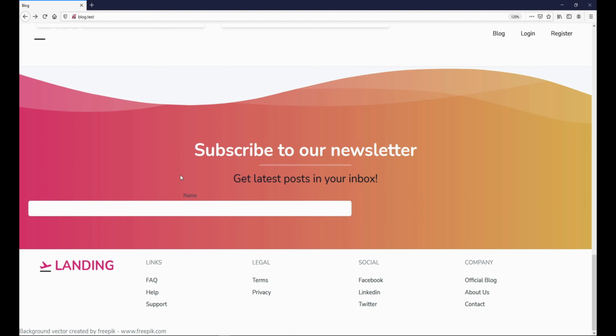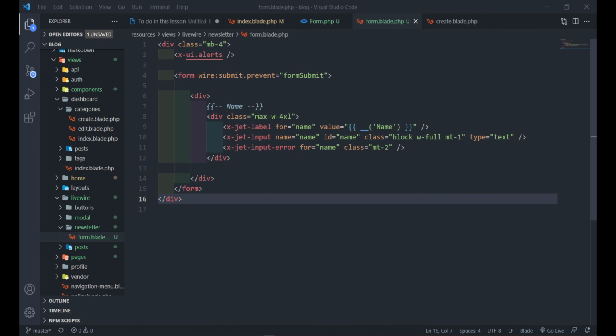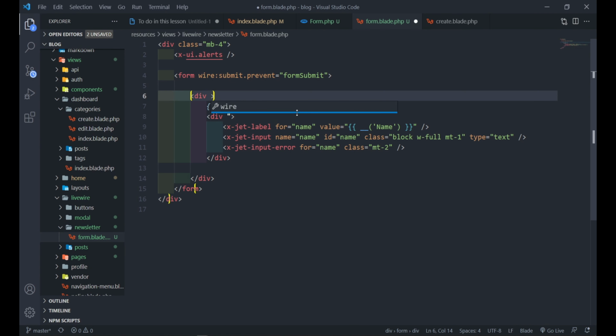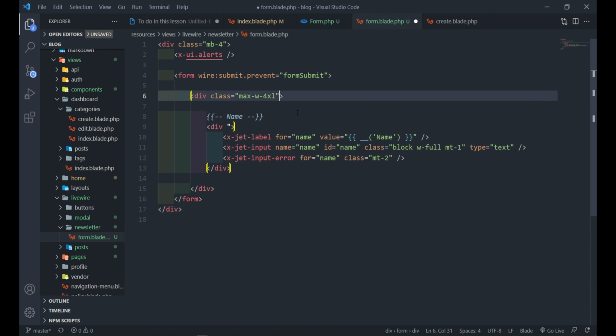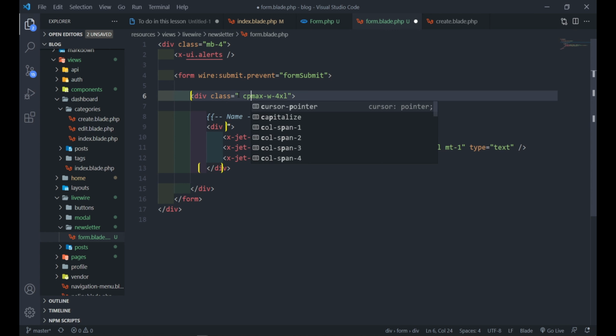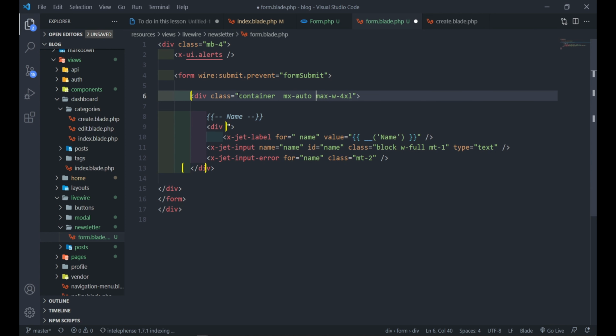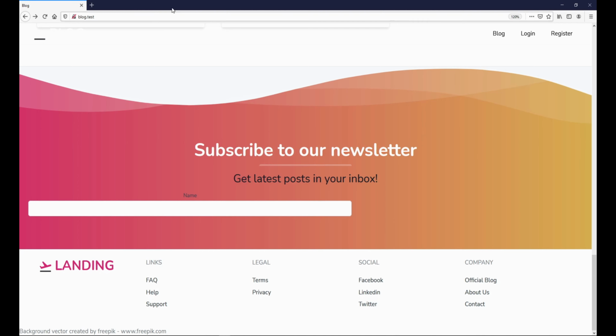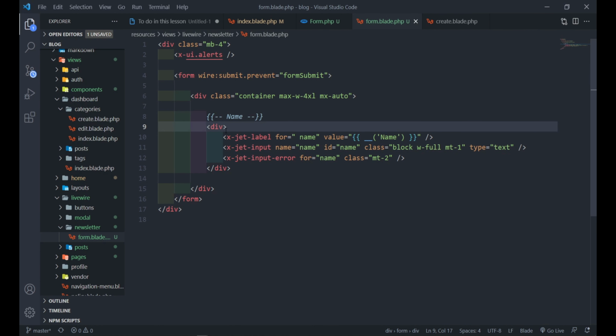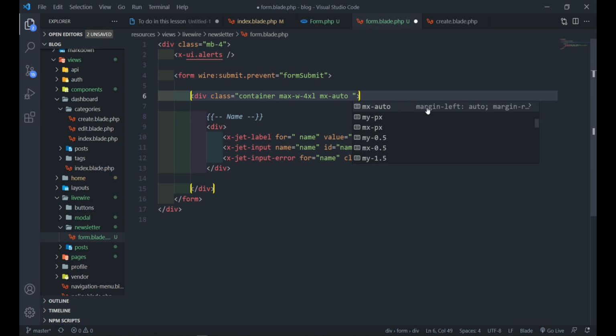Refresh. It's a bit narrow, so basically I'm going to add a container and just center it. You know what? We're going to do this class on the main div here, and then we're just going to add the container mx-auto, so that it basically centers everything. And I'm just going to remove that, make it look nice. Refresh, everything's centered. Now I'm going to align the text to the left. With the Tailwind class, hopefully it works, text-left.